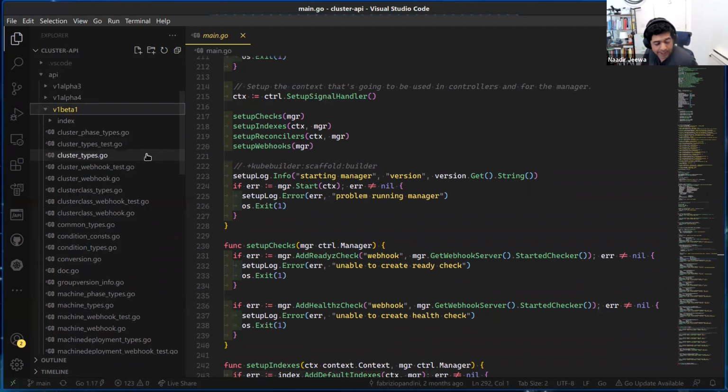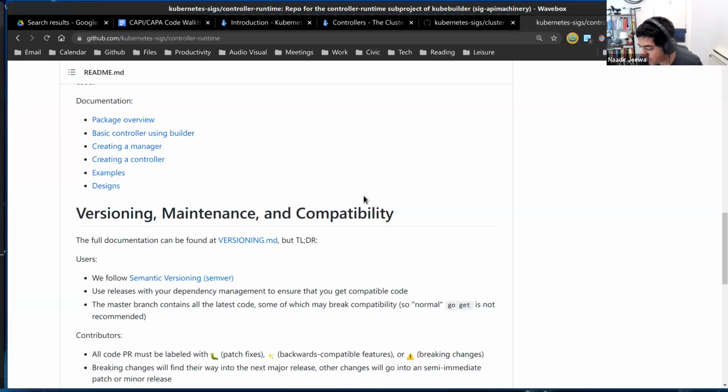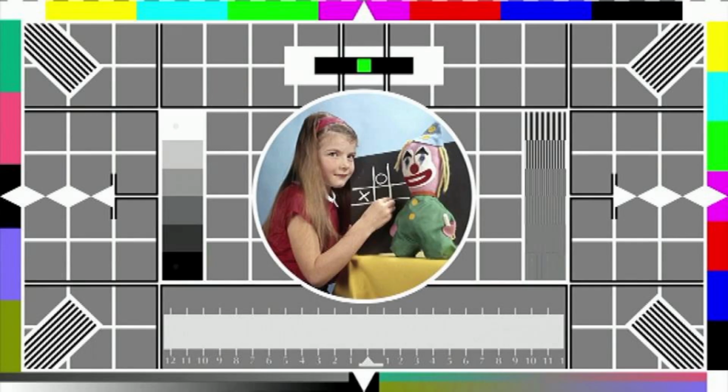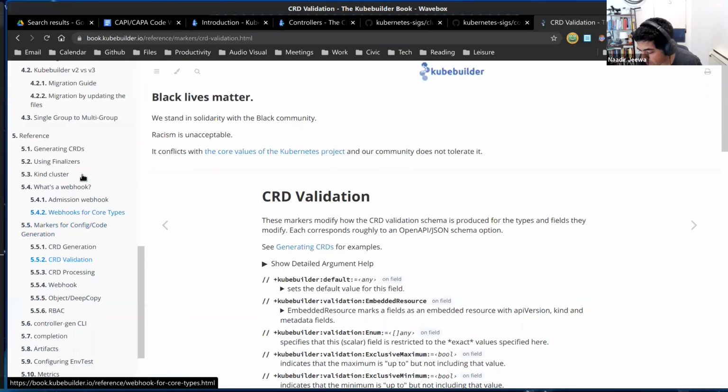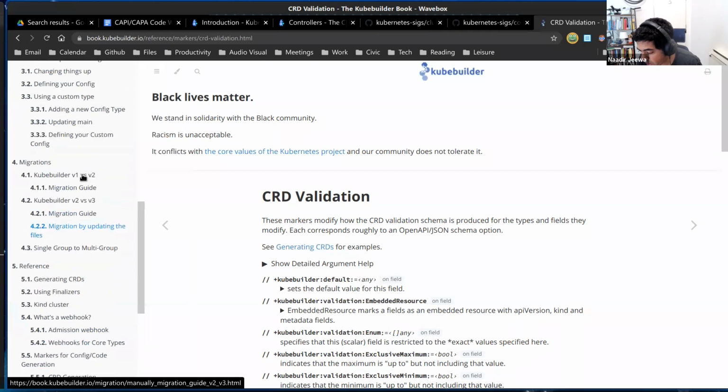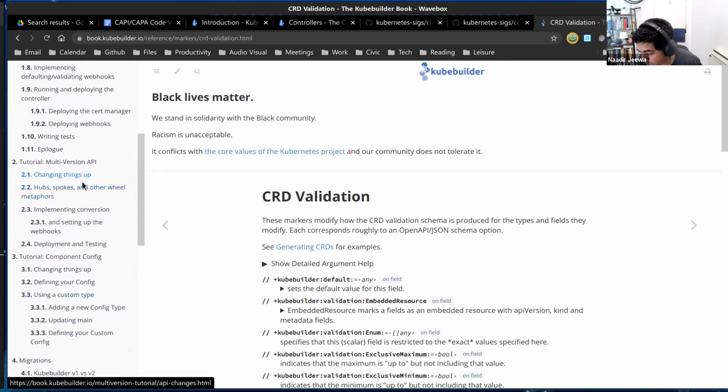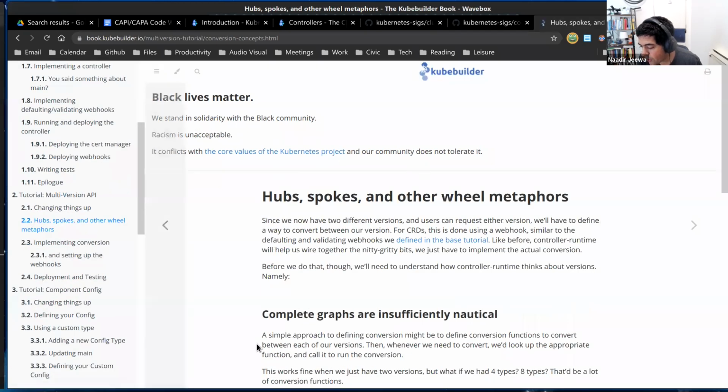So for the Kubernetes API, we always have something called a storage version. Probably the best explanation of this is on the Kubebuilder page somewhere. Here we go. It's good to have an understanding of how these work, so I'll make a note of this.